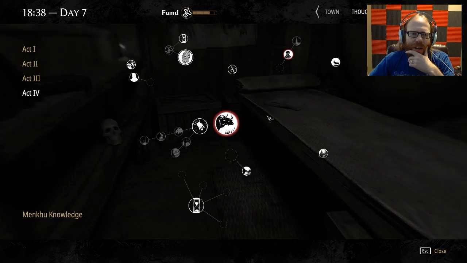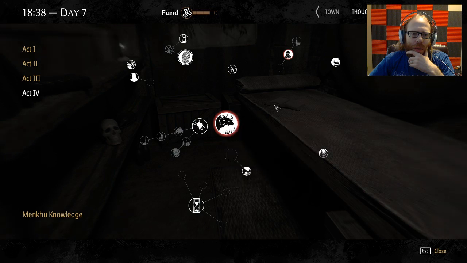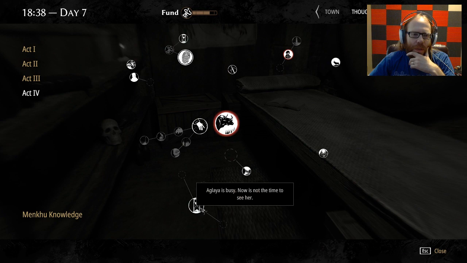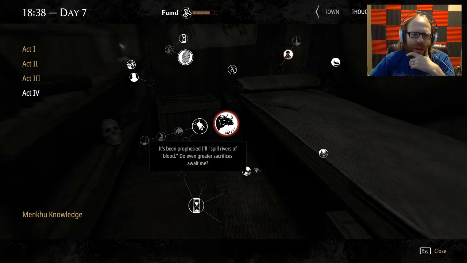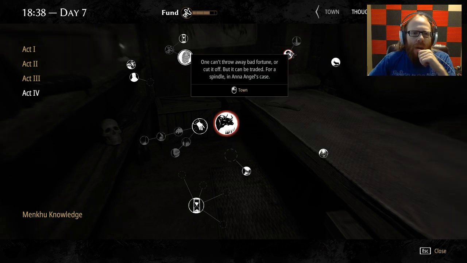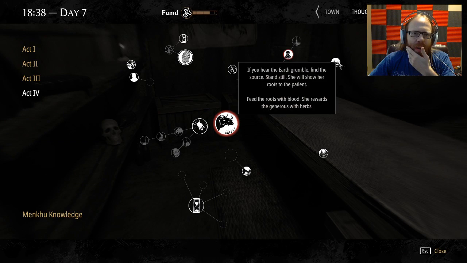Let me look at the thoughts here real fast. Okay. So there's trying to find out what the cure is made from. Aglaya is busy. Now is not the time to see her. Been prophesied all spill rivers of blood. Anna Angel's house. Children tracked a murderer. Says he comes to Friday's yard and pigs fly overhead. Guess I'll have to wait a bit.